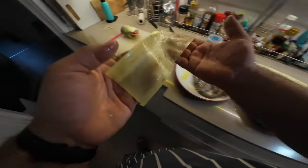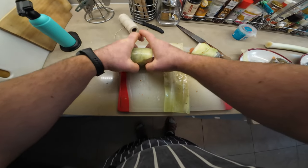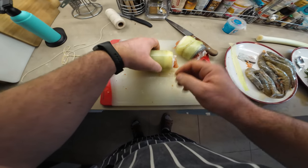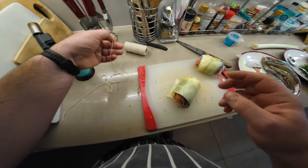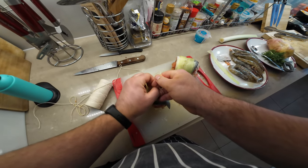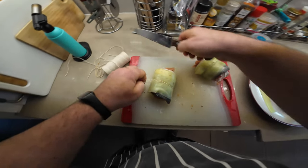Okay, I'm not gonna wait too much. It's going to cool down in no time. All right. So second layer I'm going to add as well. Yeah, this is much better. Yeah, you need two layers. All right, nice. That's it.